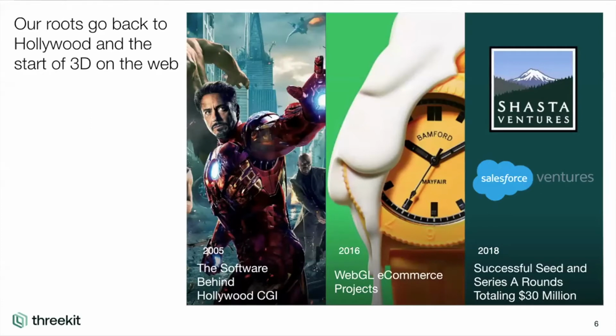So Threekit ourselves, we are a visualization platform. We're 100% web-based, work on every web browser, every mobile browser, mobile app. It really does not matter. We are totally agnostic there. Now, we have actually been around since 2005. Ben Houston, our founder, started building the technology, really focused on Hollywood films. And when he built it, he did it with 3 main principles in mind. Number 1 is it had to look really, really good for obvious reasons.